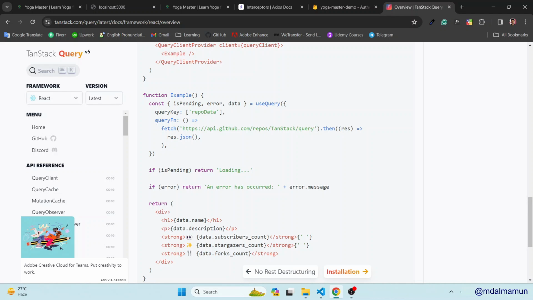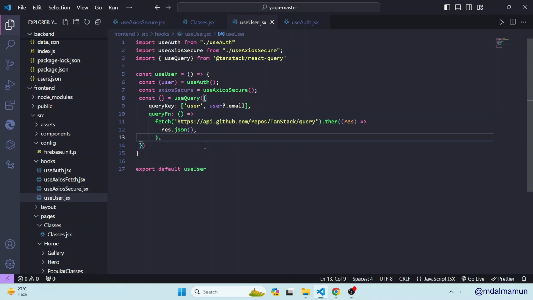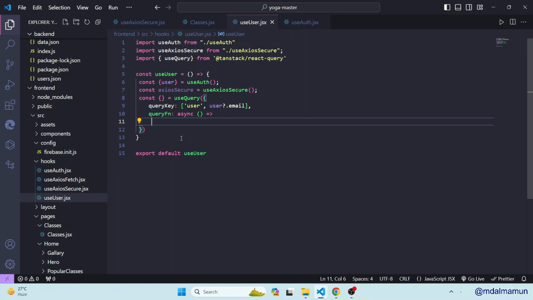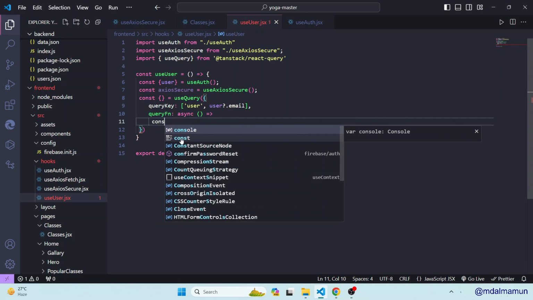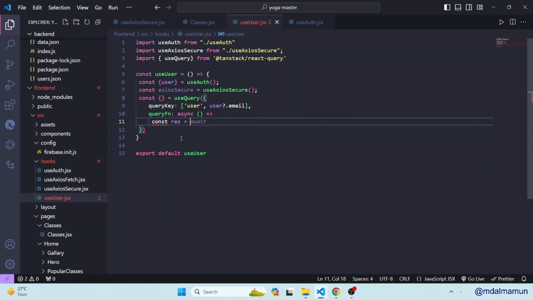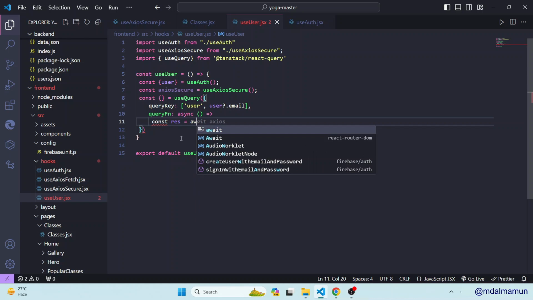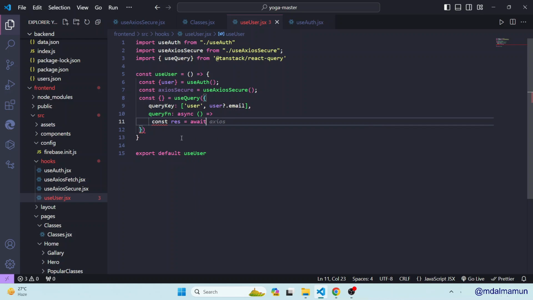Okay, we can just copy these functions and paste it here. So this function will be an async function, and instead of this way, we will have const, and define response, and here we'll have await, then we'll have axiosSecure.